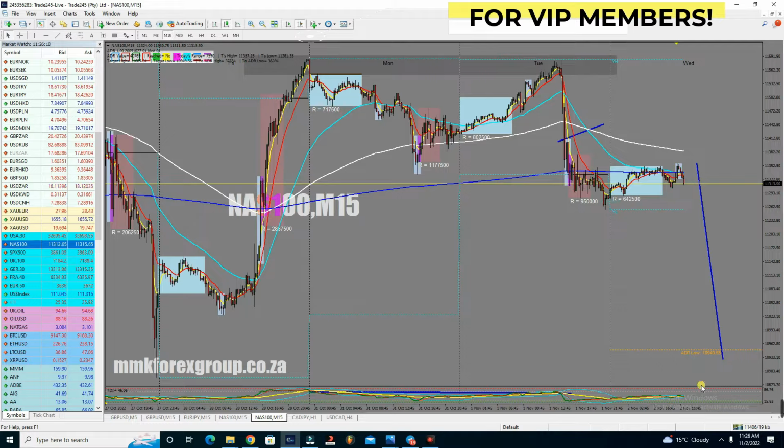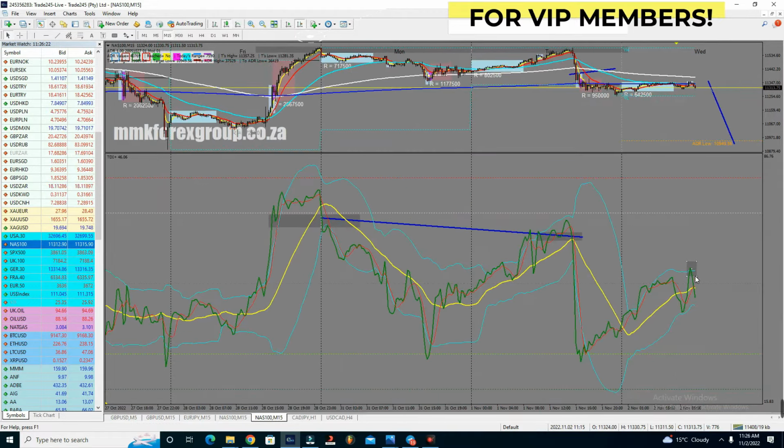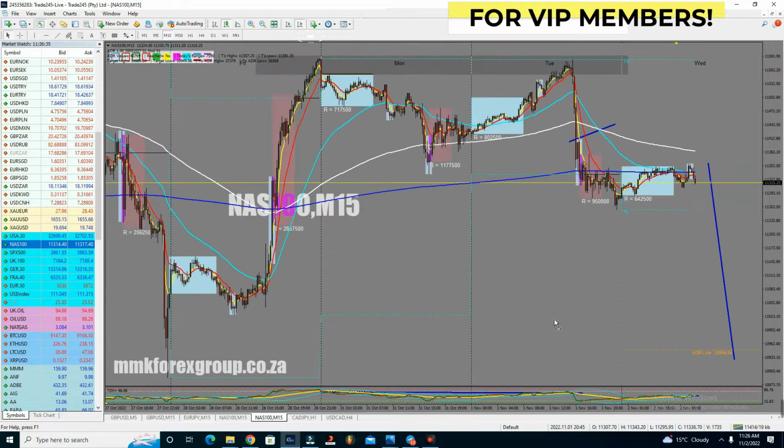As you can see, if we look at our TDI, we can actually identify a very good shark fin, and we actually do have confirmation, right? We actually do have confirmation of the RSI crossing the red and the market baseline, right? So that's very interesting. So we're going to expect this to go down, right? We do have our confirmation.